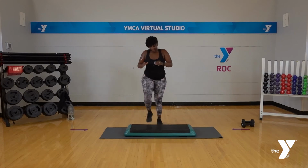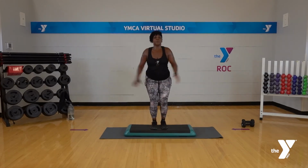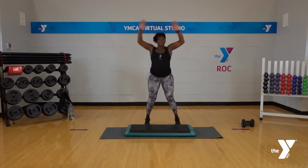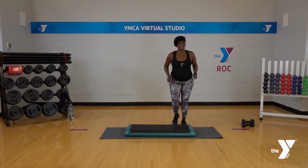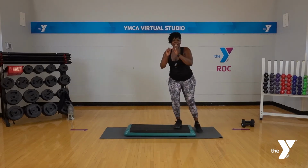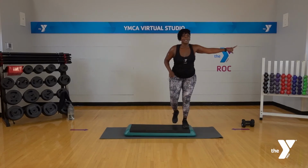I step. Again. I. Basic right, move it down. Lunge to the back and to the side. Back, side, back, side. Back, side. Knee repeater.